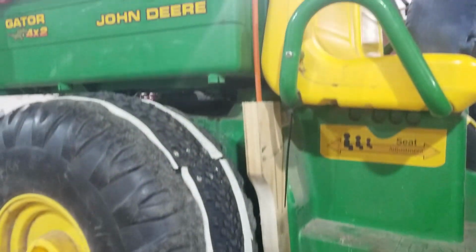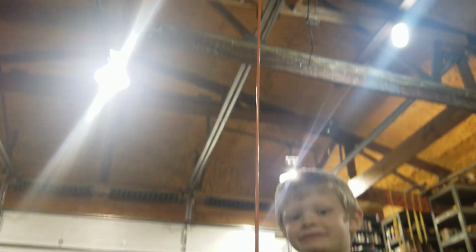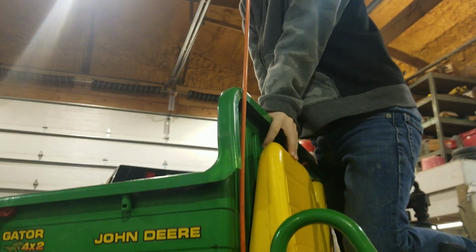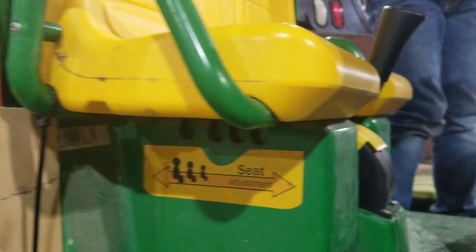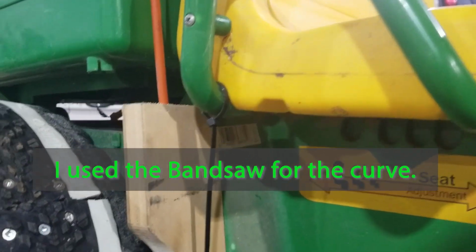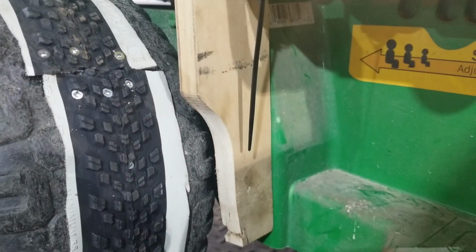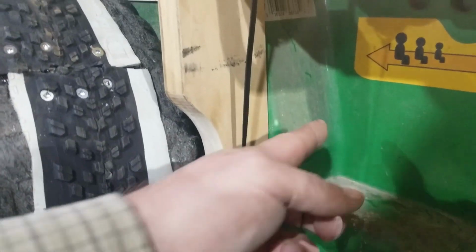Boys' Gator. I put this flag holder on here. Got a flag up on top, so when they're buzzing around in the yard, it's easier for that thing to be seen. And that way nobody runs into them, and they're a little safer. But I just took a piece of wood, and I cut it to length. I'll get down and show you something, okay? I used the saw and got the nice curve put in there, so maybe the mud won't build up. And I just used a couple screws with big washers on the backside. There you go.